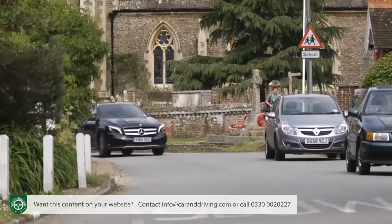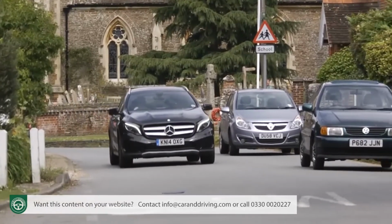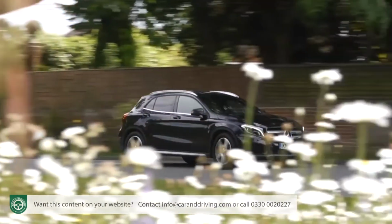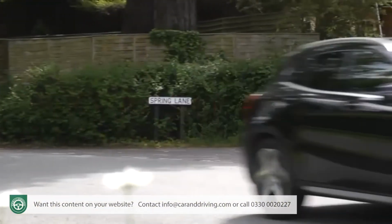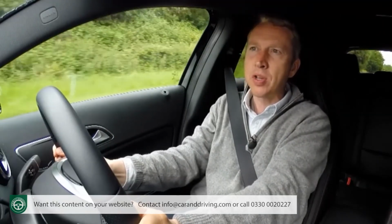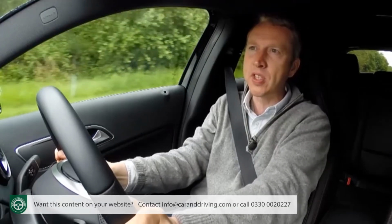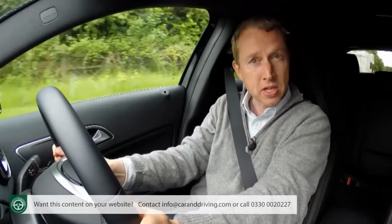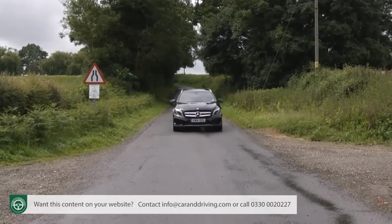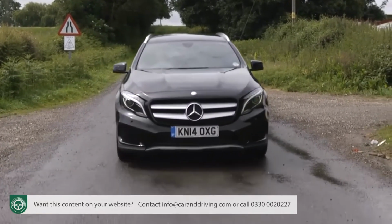In compensation, residuals look strong, and the Mercedes aftercare provision is also good, with a three-year unlimited mileage warranty and a very cheap optional service care package that spreads the cost of routine servicing. This guarantees the price of parts and labour for up to four services and covers the cost of recommended service items such as brake fluid, spark plugs, air filters, fuel filters and screen wash.